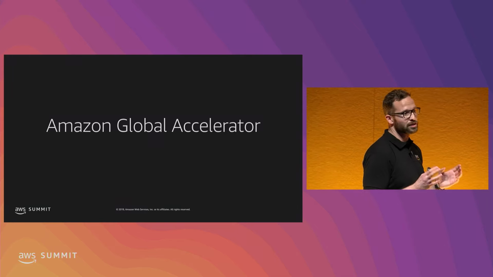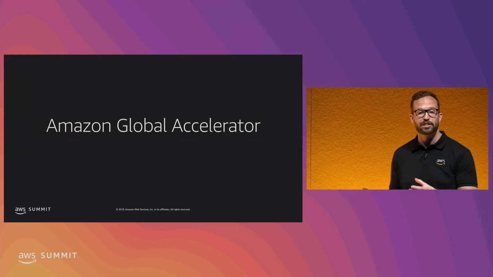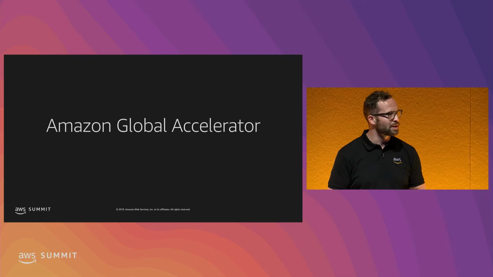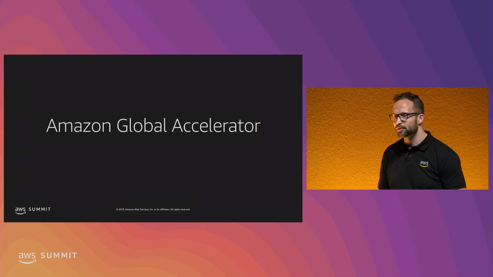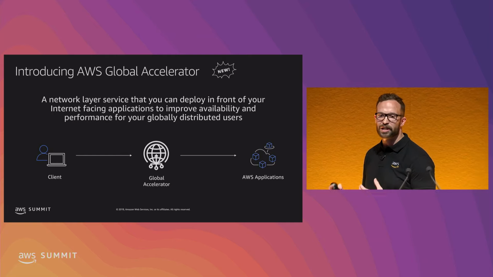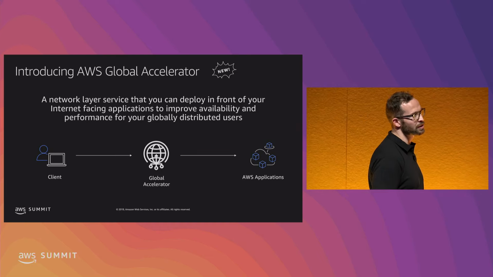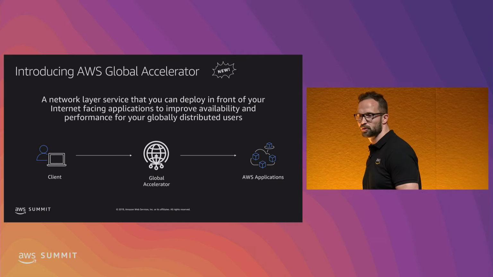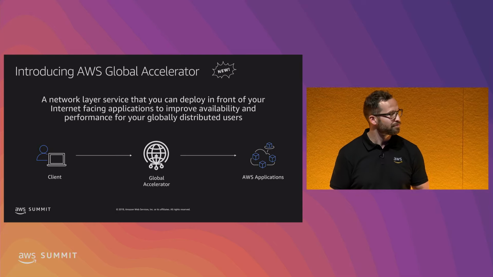Finally, a service that's focusing on something slightly different. So now we have an application on AWS that's already publicly facing, maybe in a region in Europe. And we have users from outside of that environment that want to connect publicly to our application. And we want to make sure that the experience for those users is as good as possible. So Amazon Global Accelerator is a network-based service that you deploy between your users on the internet and the application that's internet-facing, hosted on AWS, that allows you to optimize the experience for those users. And it can cover any type of application running on TCP or UDP.